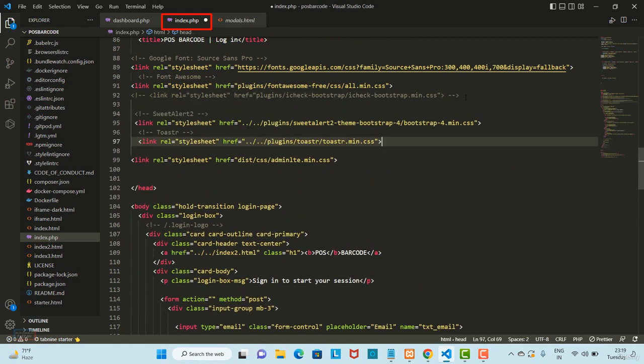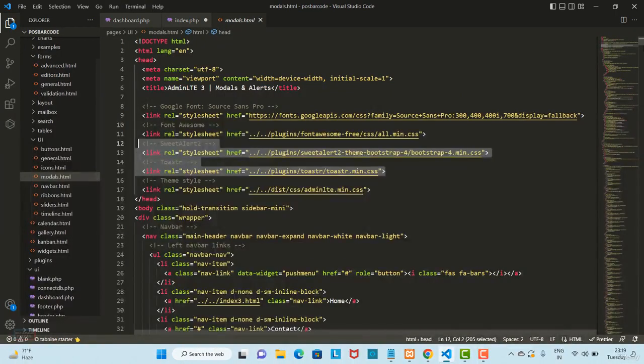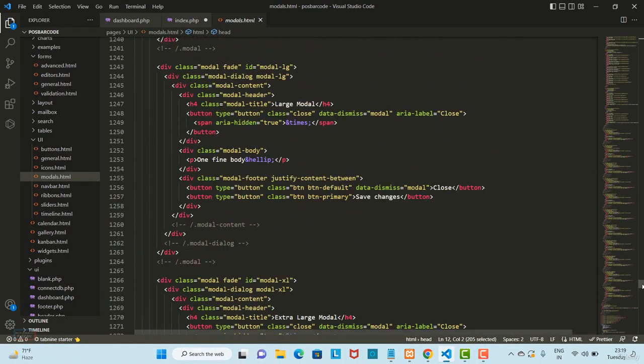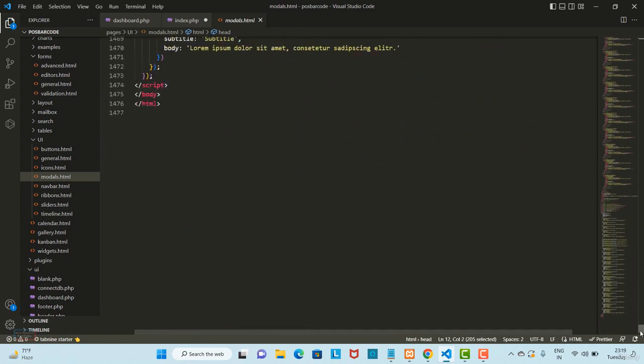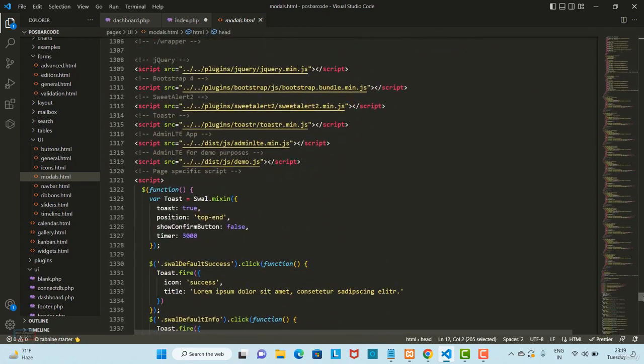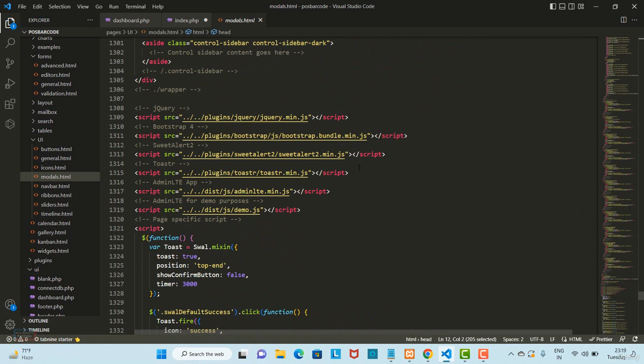Let me paste it and remove this relative path syntax, and just like this I can copy the JS files. So let's go for the JS files, and just here you can see them. For the toast and the SweetAlerts I can copy the JS files from here.